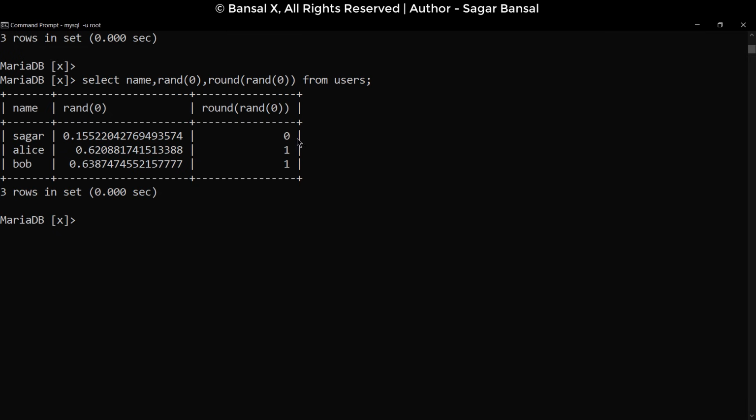Now that we are able to generate random values which are still controlled by us, and we know that it is going to create 0, 1, 1, and this one is a duplicate entry of the above one, we can use the group by clause.